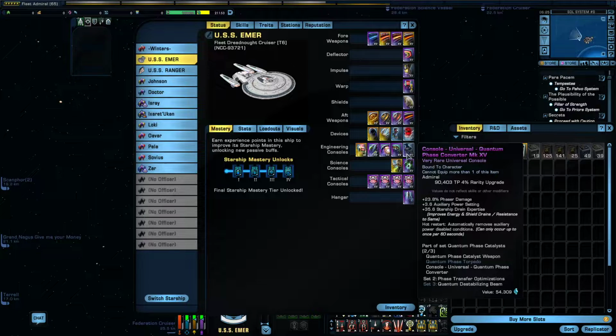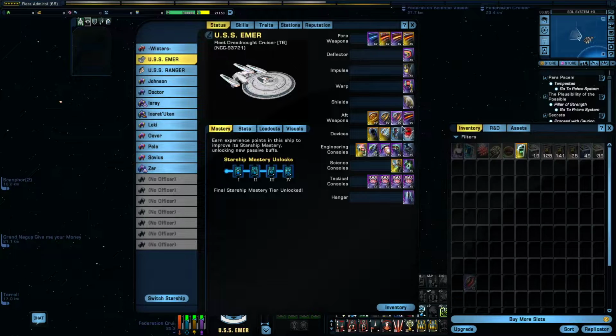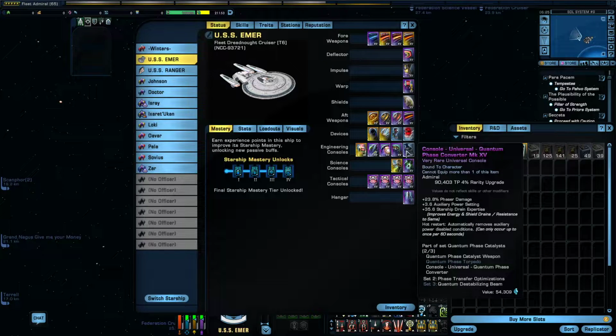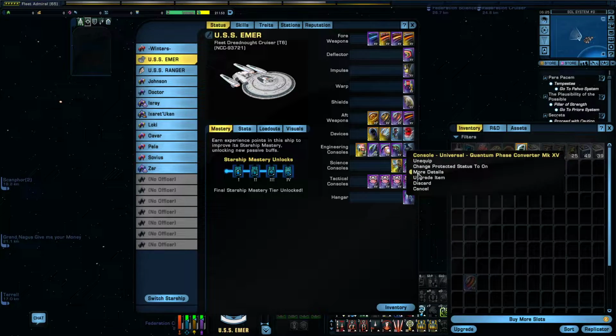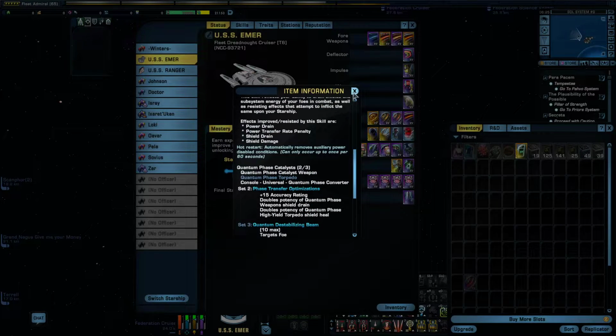This is being used in conjunction with the Quantum Phase Beam Array, and also comes from the story mission Sunrise. The 2-piece set bonus that we're getting for this is plus 15 accuracy rating, double potency of quantum phase weapon shield drain, double potency of quantum phase high yield torpedo shield heal. We're not using the second part of that at all.